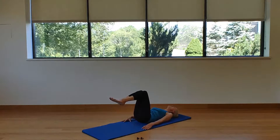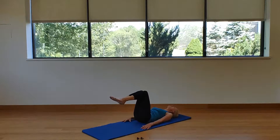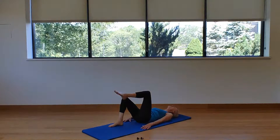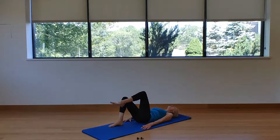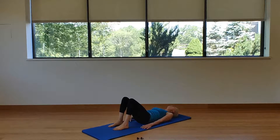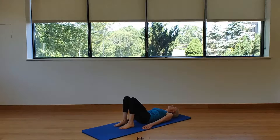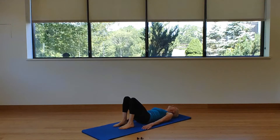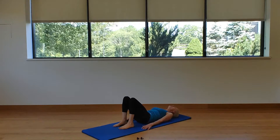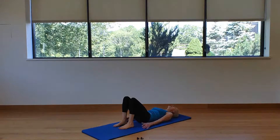We want to get out of tabletop but we need to use our abs — glutes feel light, middle back feels heavy. Inhale, and as I exhale, right toe finds the mat — toe first, heel second. Another inhale, exhale — left toe then heel. Hold that imprint, hold that belly button down, walk the heels towards your glutes. We're going to go up into bridges — feet are hip-width apart, about eight inches — still in the imprint, glutes slide on the mat.